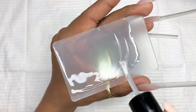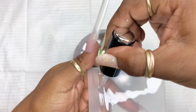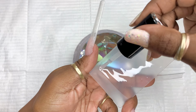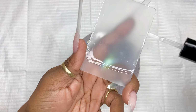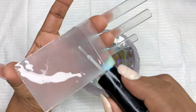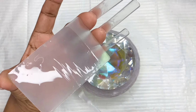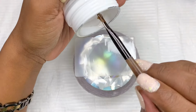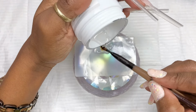It is still flexible. And I made them the size of my nails and a bit longer for me to be able to work on putting things in. If it's your first time here, you will see how I do it further ahead. But if you know what I'm talking about, you know what I'm talking about.